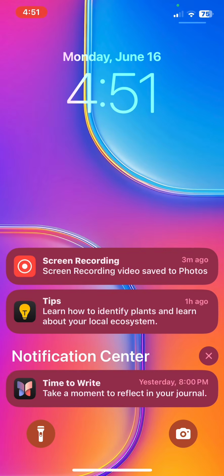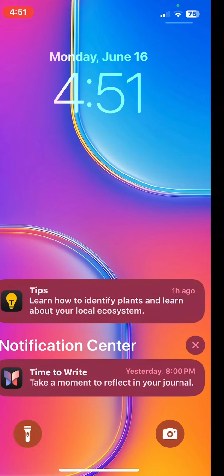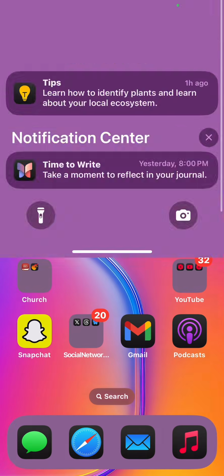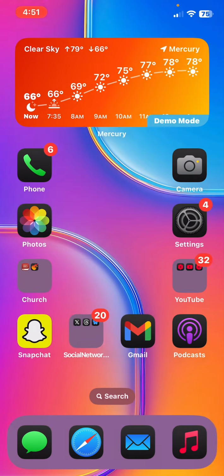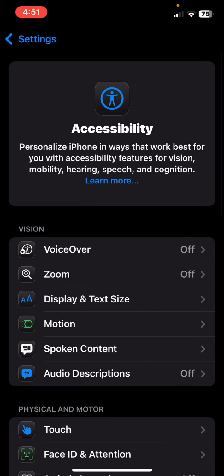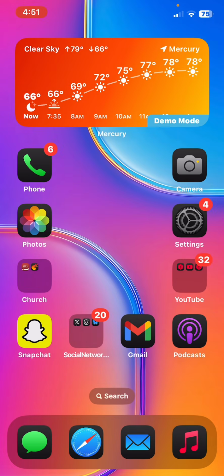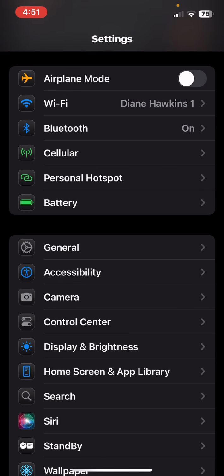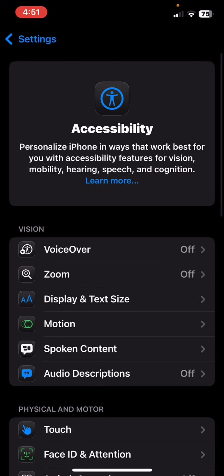If you don't like that liquid glass effect that Apple has, you easily can turn that off by going to accessibility, display and text size, and reduce transparency. But I'm going to keep that disabled because I do not like how that looks.